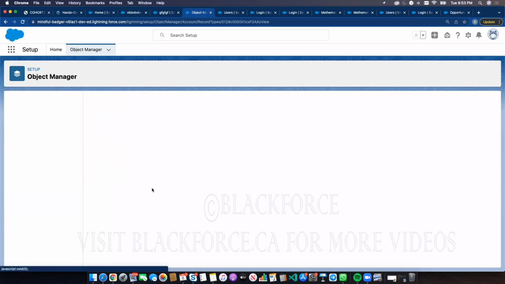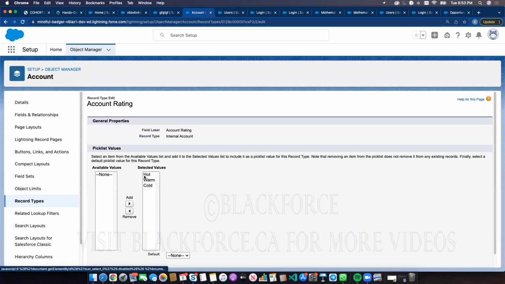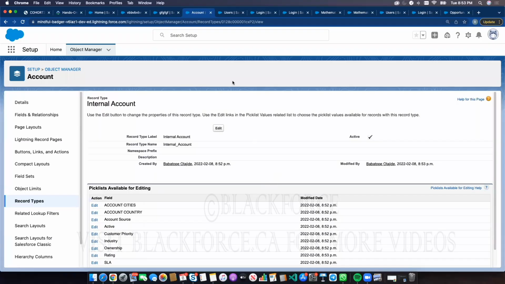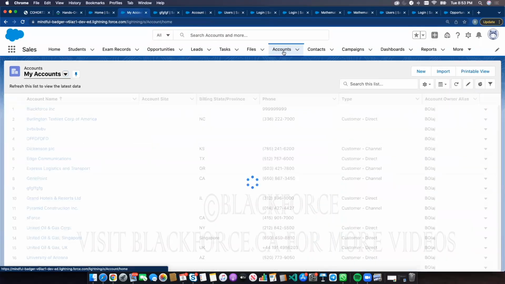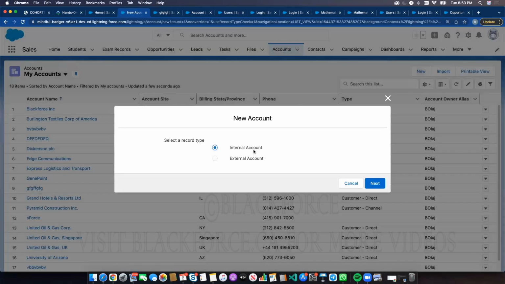I go to internal accounts. I edit this pick list. For internal accounts, I don't want anything to be hot. I remove it and I save. So anytime I'm creating a new record on the account object, I have the opportunity of creating internal accounts.